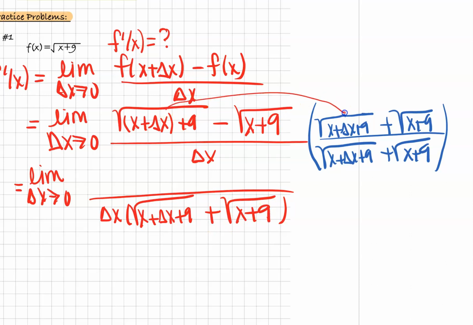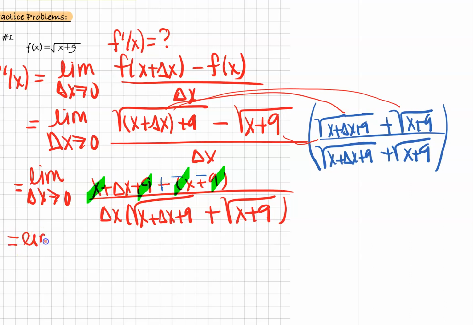Okay, this first one times this first one just gives me x plus delta x plus 9. First times last, and this one times the one over there. Those cancel each other, so your outside and insides cancel. Then you get minus x plus 9. Make sure you put that in parentheses. Now I'm going to distribute that negative. That's why you'll make sure you use parentheses. And then here's my first checkpoint to make sure everything cancels.